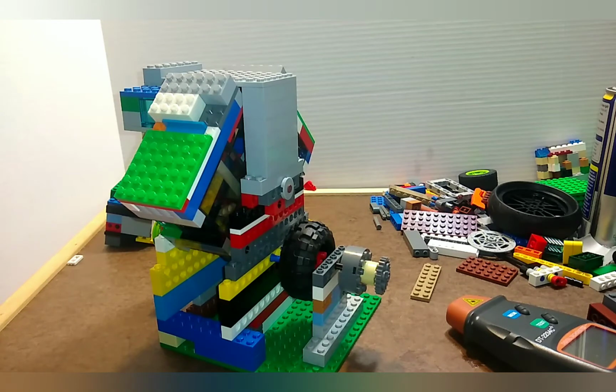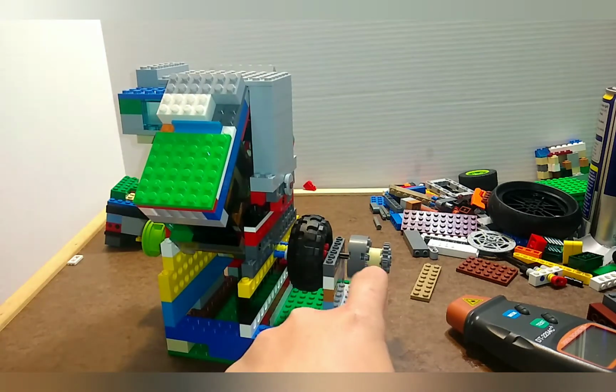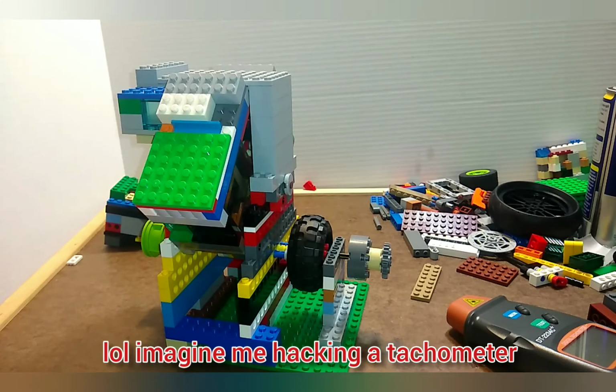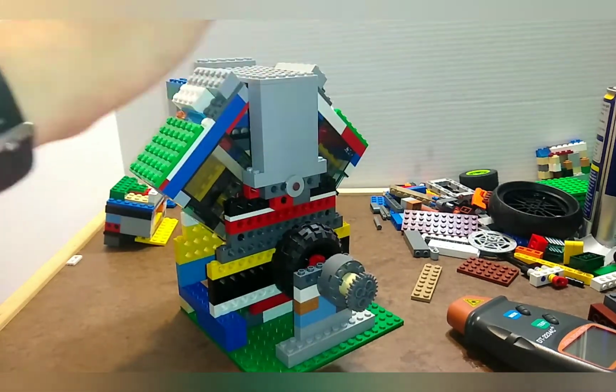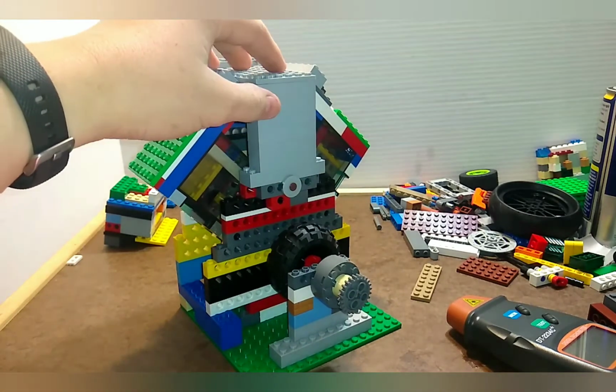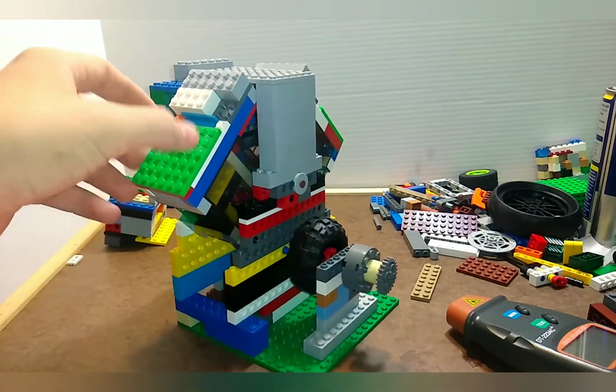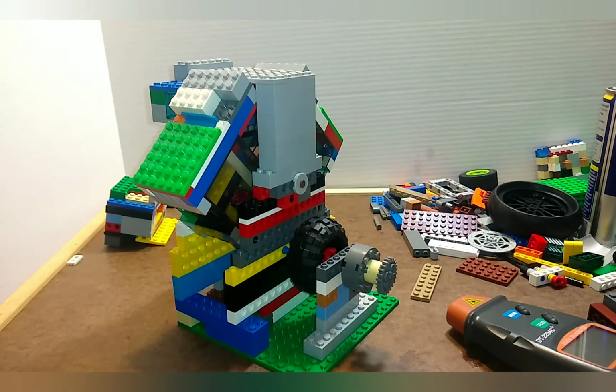Without the throttle. Also, as a side note, anything above about 2,500 RPM, anything like 2,800 or 3,000 or even 4,000 that showed on the tachometer, is a false reading. I think it's reading a glare on some of these pieces from where I have all those lights shining on it, so please ignore those. I am not hacking the tachometer to get higher numbers. This engine typically runs from idling at 1,500 to revving to about 2,500. It's a pretty fast engine, but I know for a fact it's not going more than 3,000 RPM. So anyways, let's get back to it, running without a throttle.